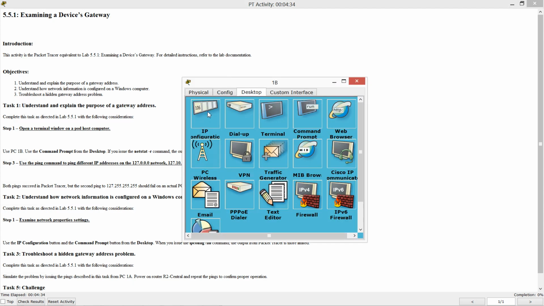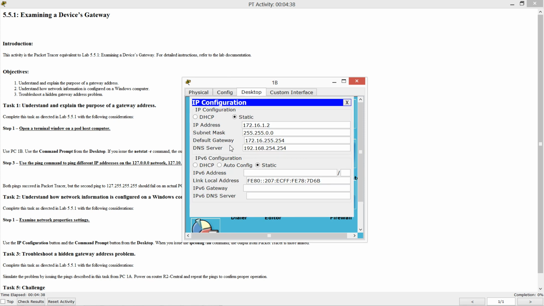So if you use the IP Configuration button, this is how you can examine the network property settings on Packet Tracer.